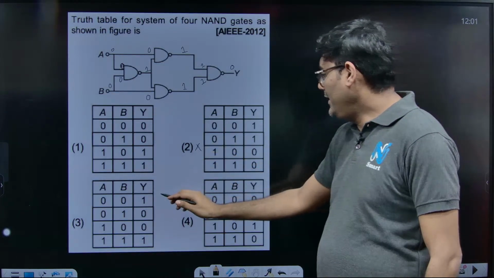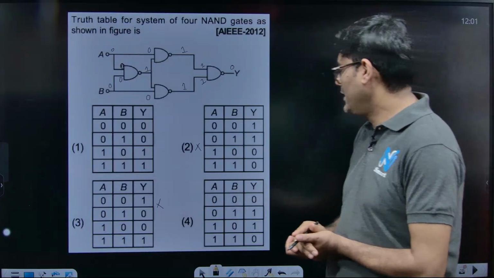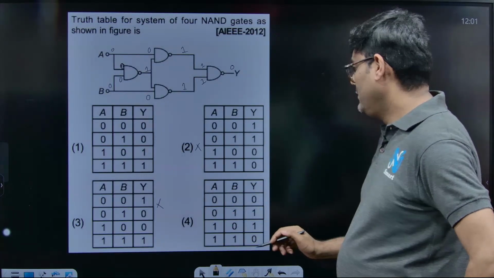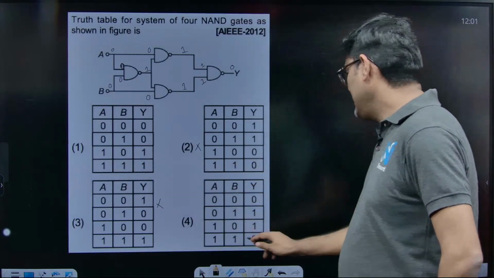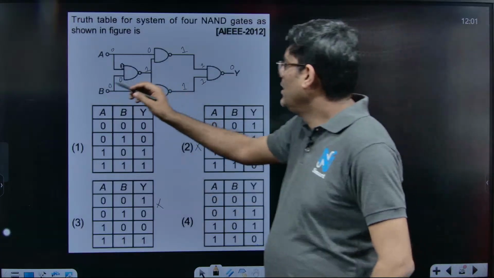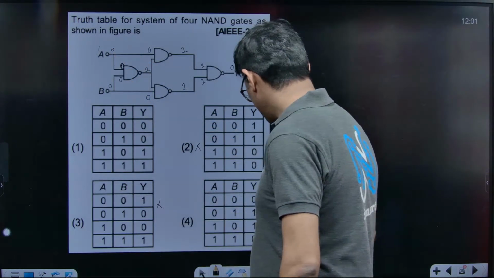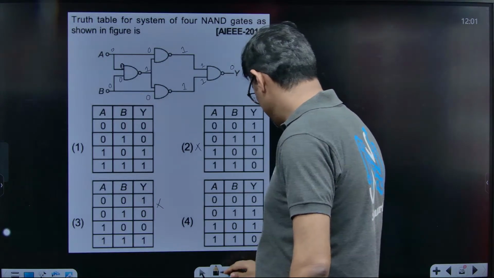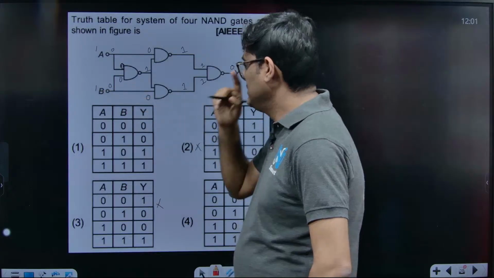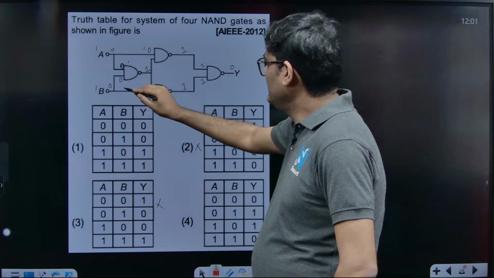So I can eliminate option 2 and option 3. Out of option 1 and 4, look, first is same. If I make both 1, then one is showing 0, another is showing 1. Let us make both to be 1. Can I use a different color? If it is 1, this is also 1, this is 1, and this is 1, this is 1.